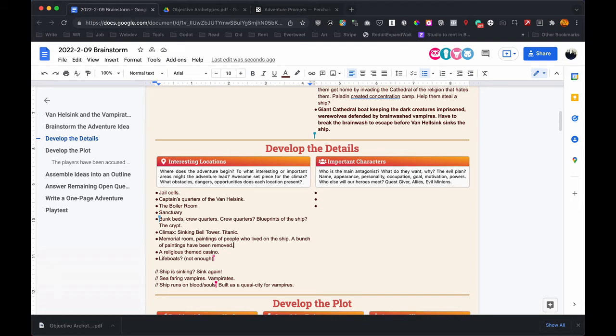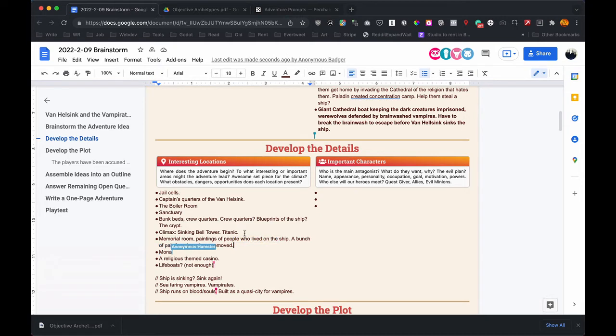I really like the idea that there's a monastery on this boat. That a bunch of the vampires are monks, or maybe they're not all vampires, but there's a monastery that you go into, and it's a place of complete silence, and everyone in there has taken a vow of silence.